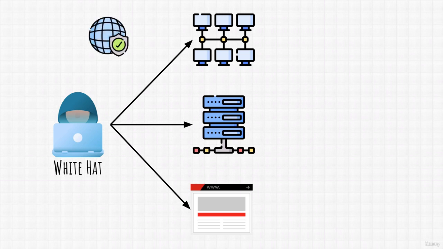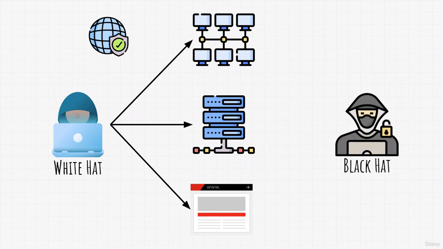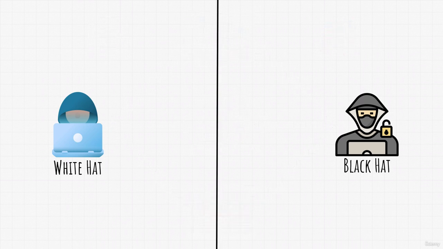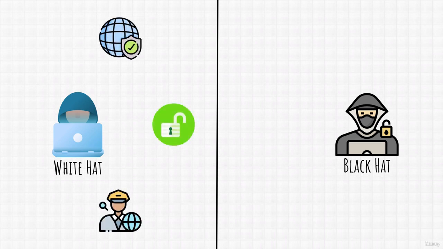But why are we doing this? Well, as you know, there are the bad guys, also known as black hat hackers. Their goal is also to find vulnerabilities in a system, but not to secure them. Instead, they want to perform malicious activity once they gain access to that system. That is the difference between a white hat hacker and a black hat hacker. A white hat hacker is there to find a vulnerability, notify the person that hired him, and let him know of a possible unauthorized access. You can think of us as a cyber police.